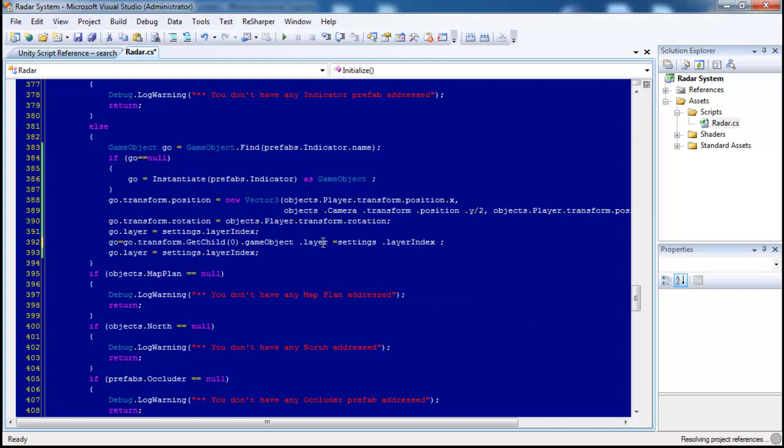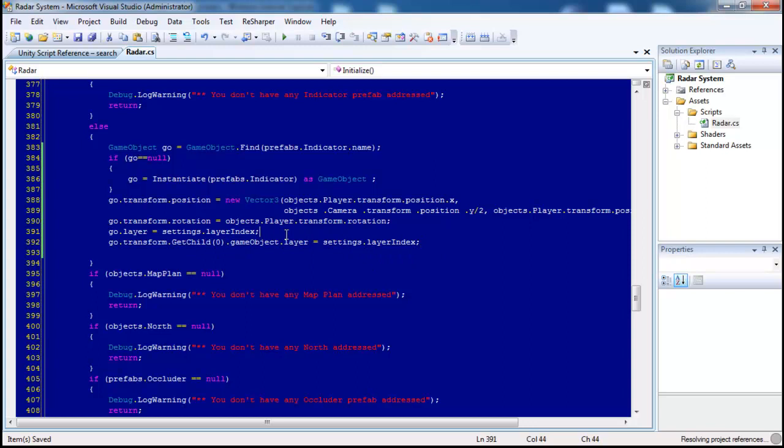That should do the trick, and I don't even need this. Okay. Now basically what I'm doing is that I'm finding the first child of that transform and assigning it to the same layer.